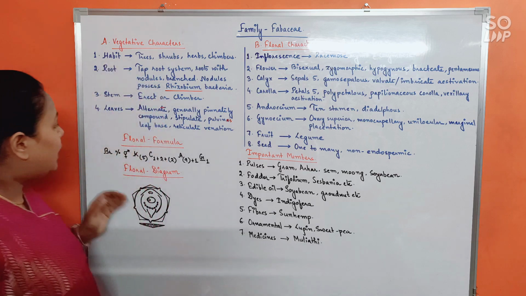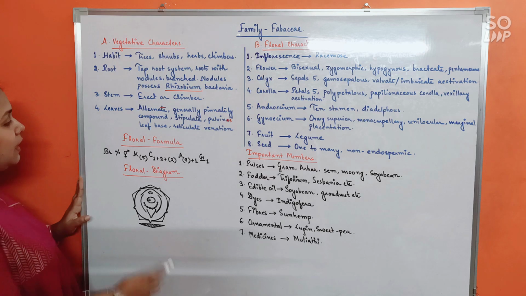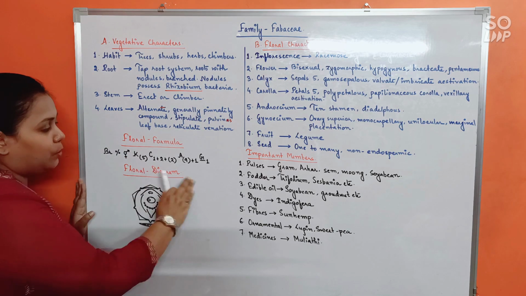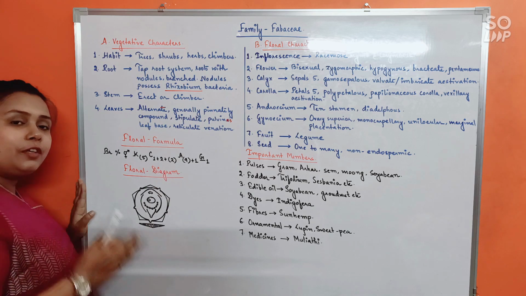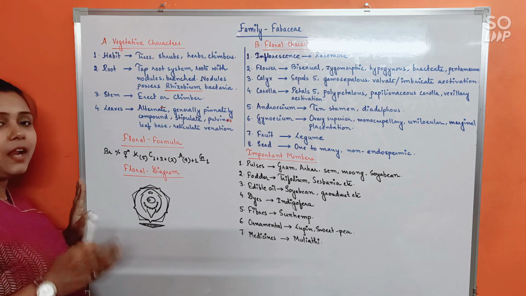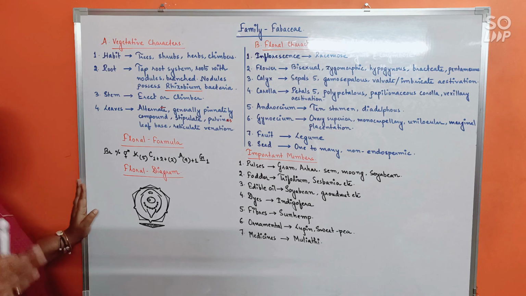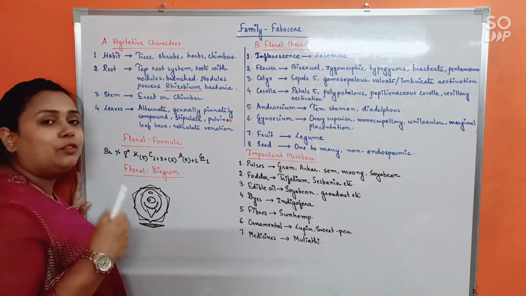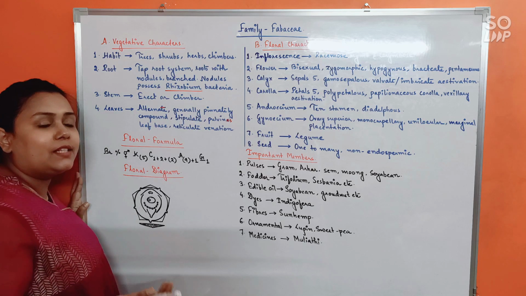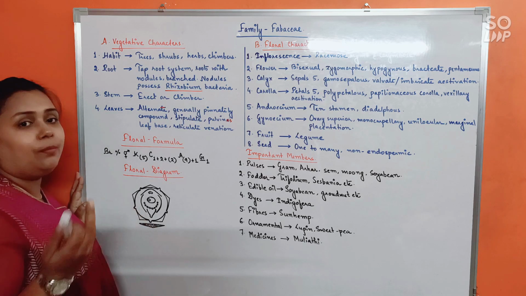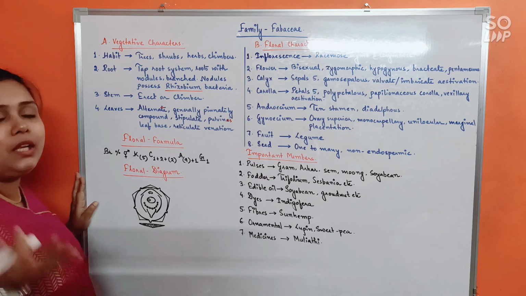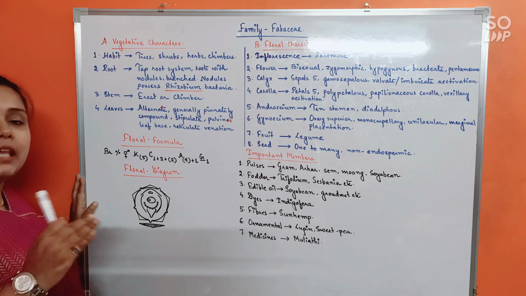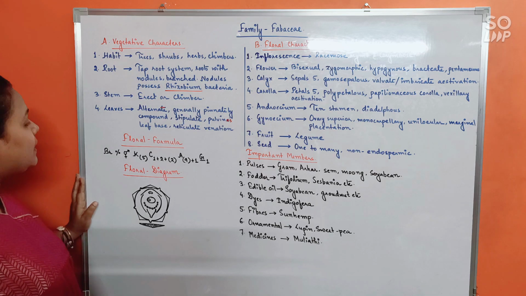Okay, so look at this. Here, I've written the floral formula first. As you know, the sequence that we need to follow: first we have to mention whether the flower has bract or not. Then we have to mention the symmetry of the flower. Then we go for the sexuality of the flower, that is going to be unisexual or bisexual. And then as usual, calyx, corolla, androecium and gynoecium, right?